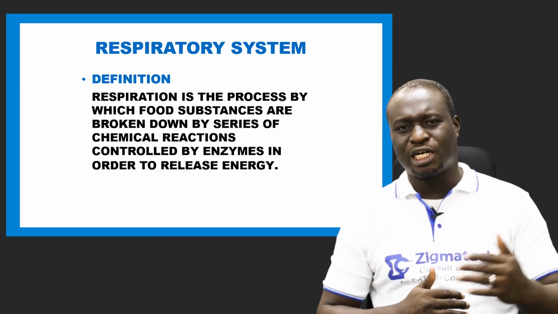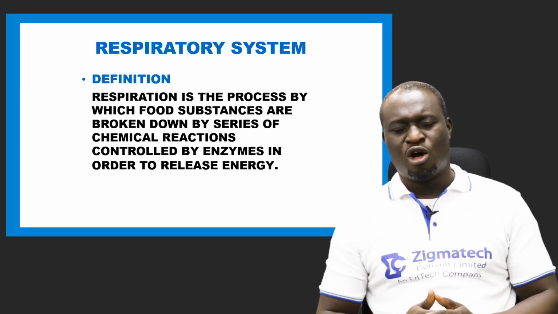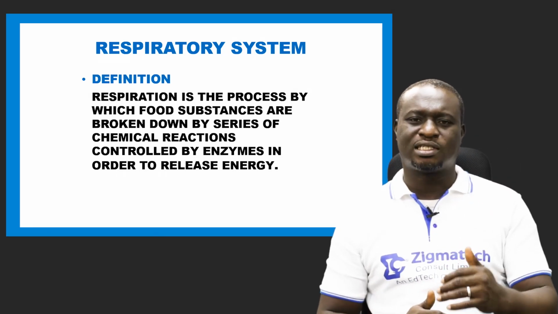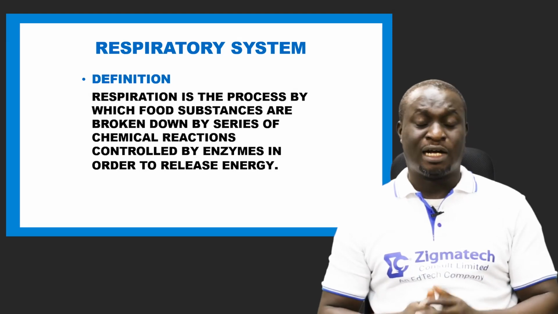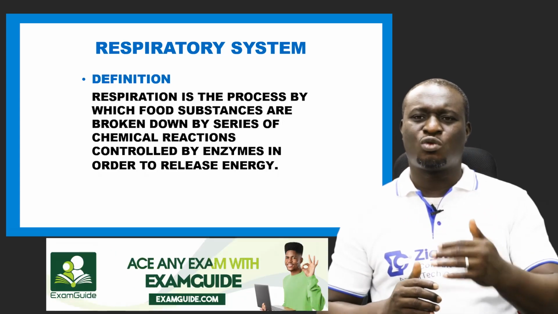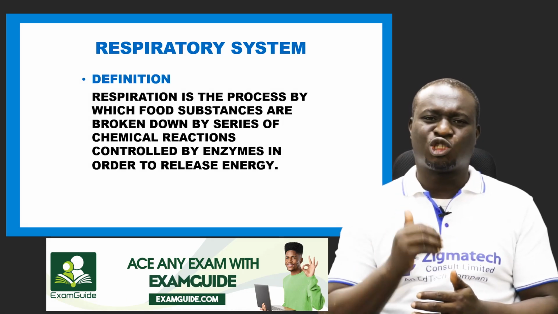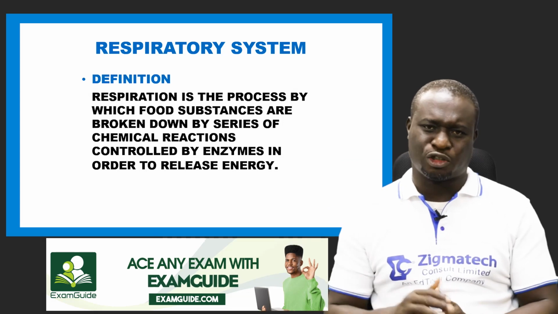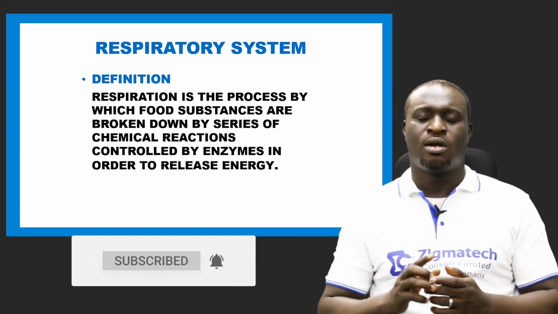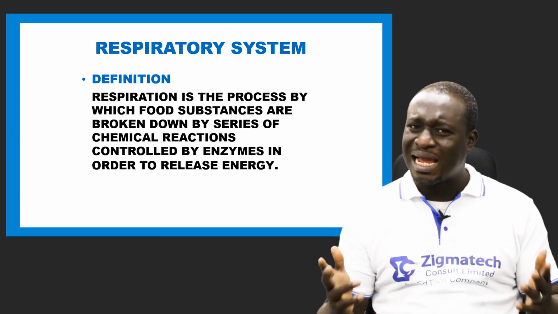And then when you get to your junior secondary school classes, you are also taught another definition of respiration, of which you were told that respiration is just the oxidation of food substances in order to release energy. Now, that is also not wrong, also correct. But if you look at it, that definition is simply talking about aerobic respiration. It is actually explaining only one type of respiration. And then the first one I gave is only explaining one stage of respiration. As time continues in this particular topic, we're going to be looking at some of the types of respiration.